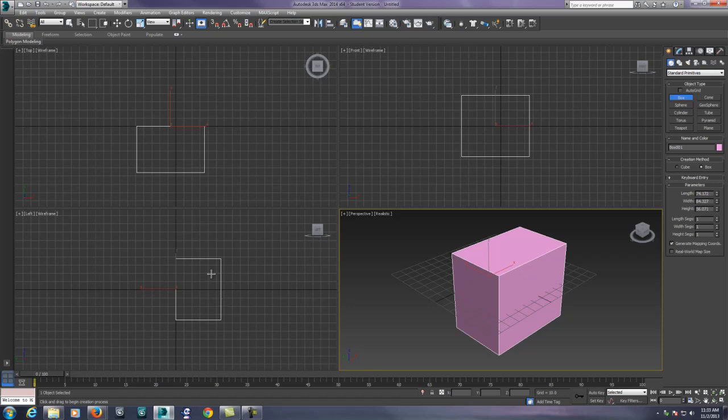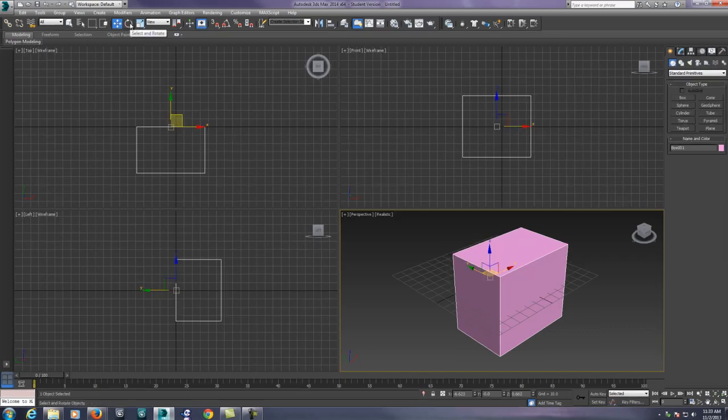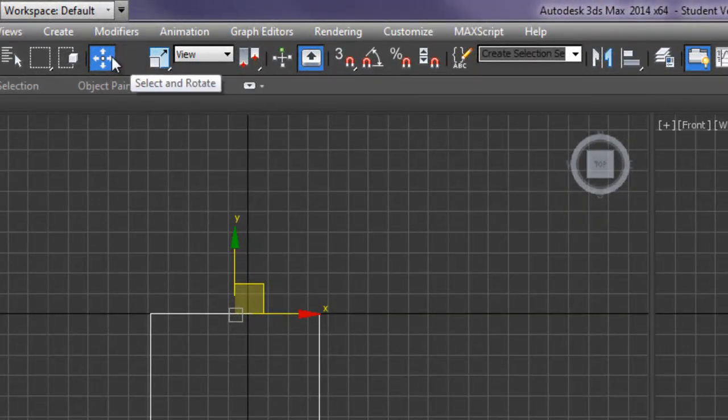And there are many things to consider here. In the main toolbar, you've seen me quite a few times use the move, but not so much the rotate or the scale tools. And that's where I want to primarily focus on this. This is basic object manipulation. We're simply going to move it, we're going to rotate it, or we're going to make it bigger or smaller by using the scale tool.